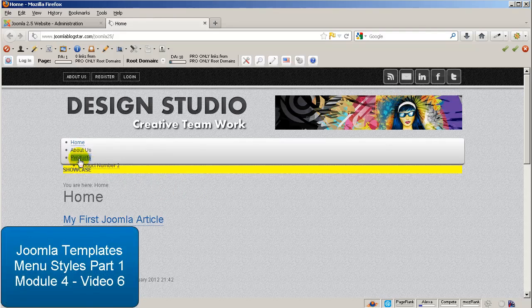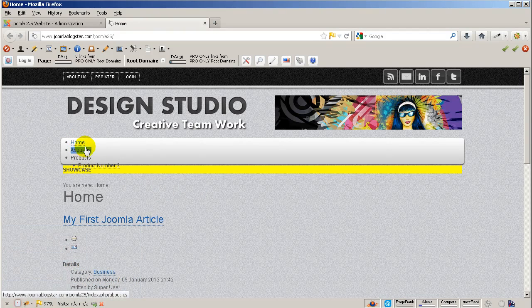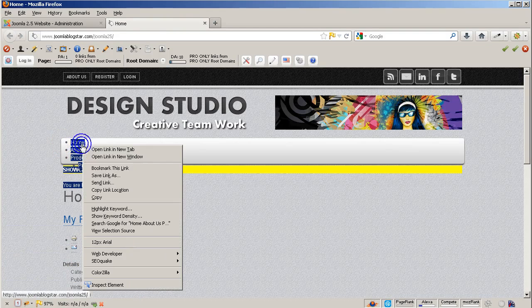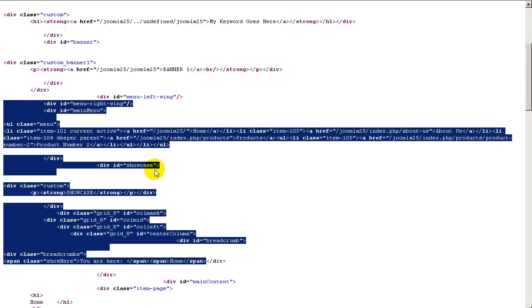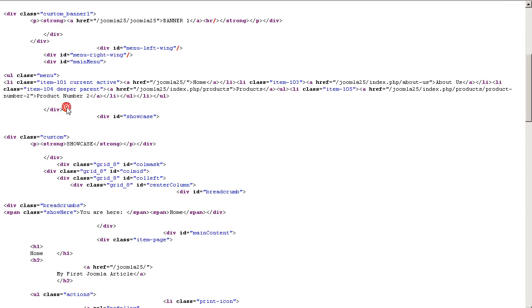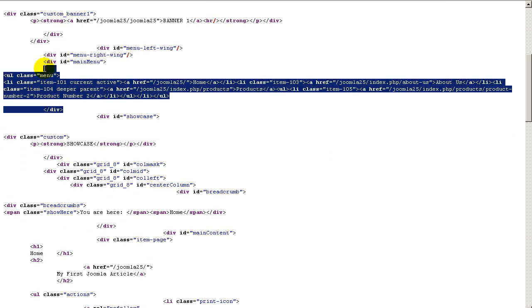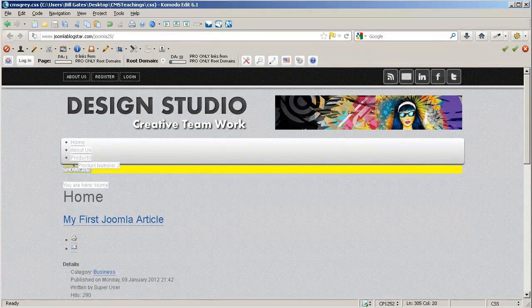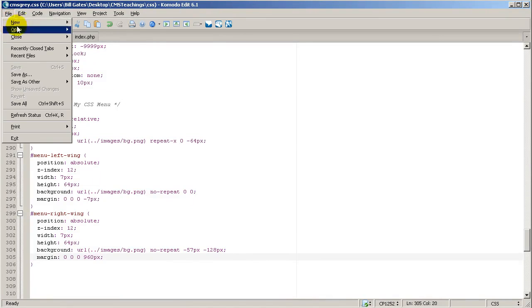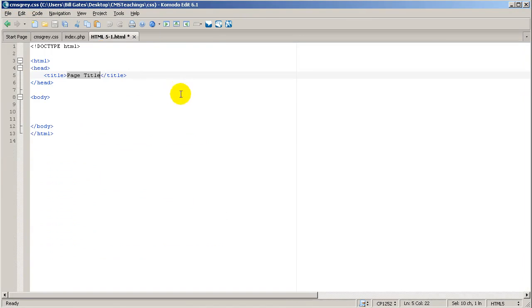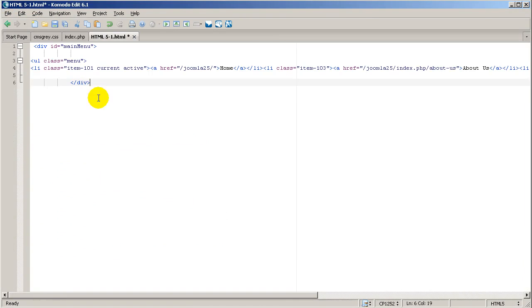Let's go and start styling all these links. Now these are going to be, let me make a selection so you can actually see. Right click and view selection source, scroll down, and right here we are going to have the main division. Let me press Control C so you can actually see the divisions, then File, New HTML5, and make a full selection.